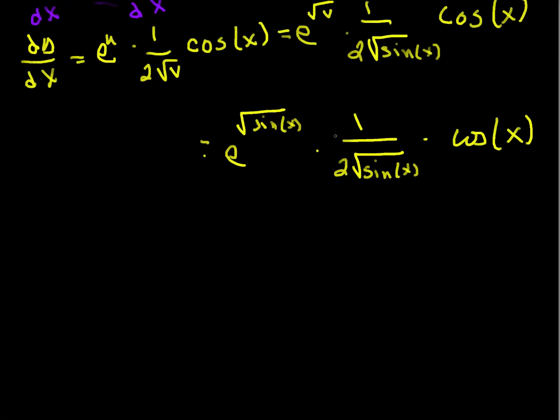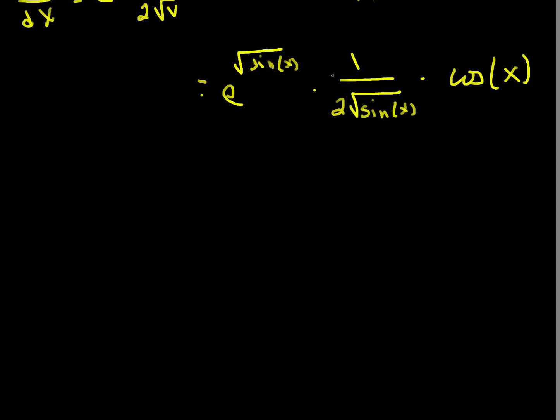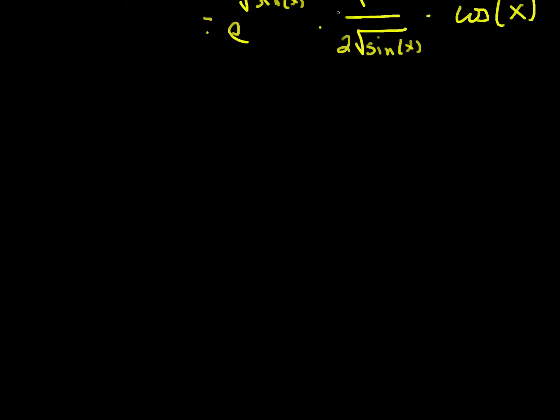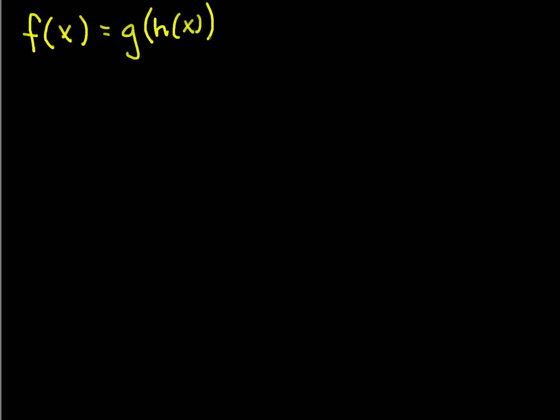So that's one example of using the chain rule, how it's helpful. Another is when you don't know what the functions are, but you know some of their values. So let's say that f of x is a composition of two functions. So f of x is equal to maybe g of h of x. And we know some information about them.